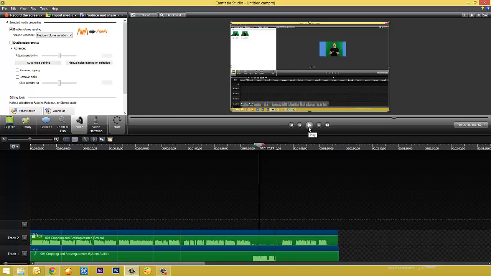It's still a little bit loud, but it's a lot better than it was. Now, I can either mess around with this manually, which I will show you in a second, or you can actually change the variation. Now, if the difference was really extreme, you can click on the high volume and it will change it accordingly. And if it was only a tiny amount of difference, then you can click on the low and it will change it accordingly. Now, I'm going to try it on the high, see if it will do it for me without me having to manually do anything. Let's pop it just here and click play.